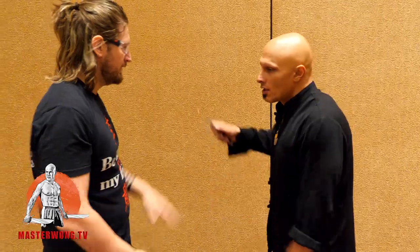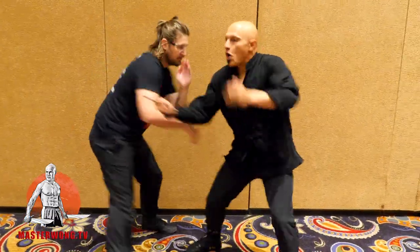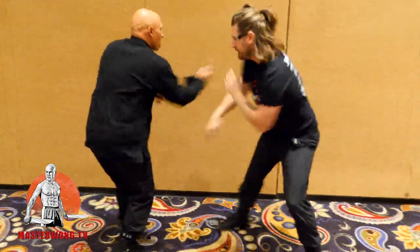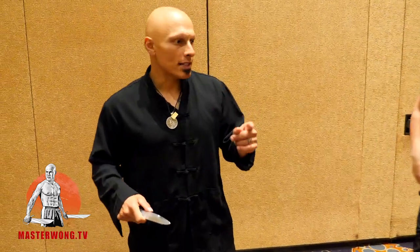Now once we start getting that going, the next piece is I start to add strikes. As I'm going this way, I start to hit the eyes. I start to kick him in the groin. I start to cut him lower. I start to break the rhythm. I pump fake and come to the other side. And I'm starting to feed him different looks. That's the idea. But then we can take it one step further.